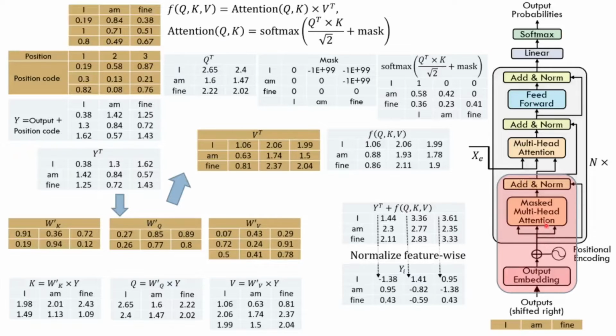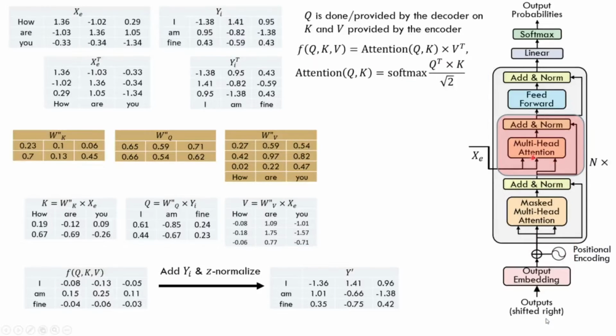So first we add the Y^T value. Through this position, we add the Y^T value, that is this value transpose. The value is first transposed, because here each word is represented along a row. So this transposed value is added to get this, and then we do feature-wise normalization using the Z normalization that we discussed previously. So with this, we get the output of add and normalization after the masked multi-head attention.